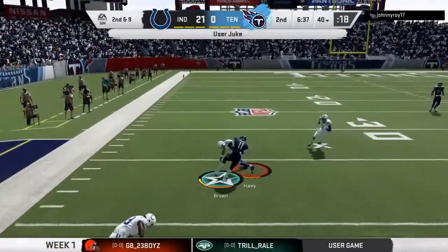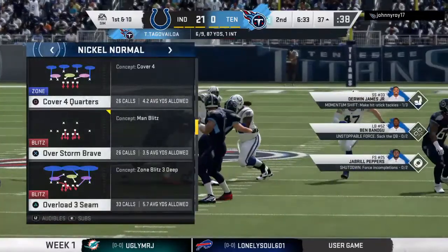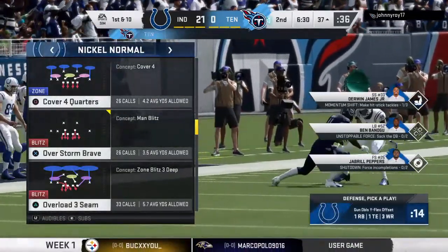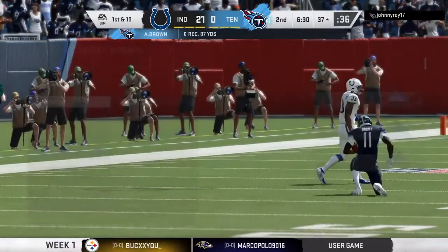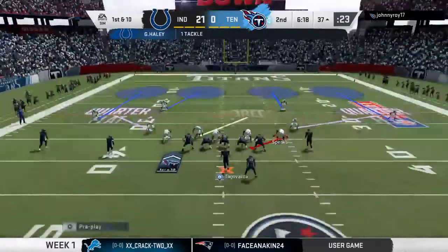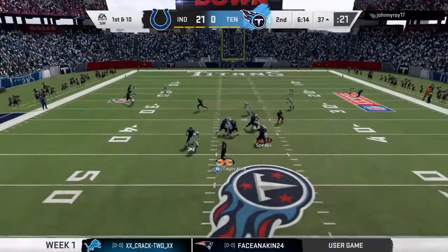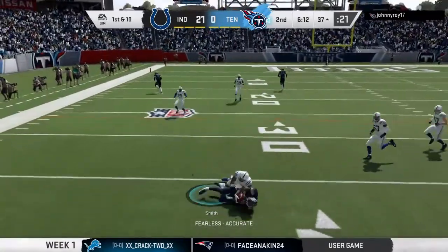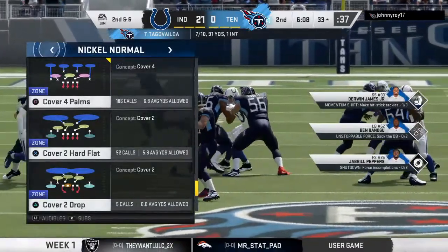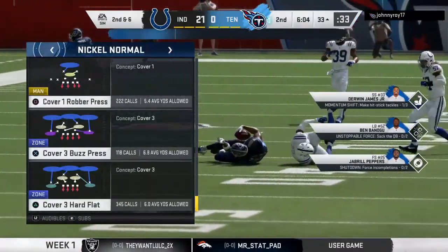Man open left side is Brown. And they'll get this well past midfield before being stopped just before the 35. 23 yards the pickup there. If you're going to blitz, likely going to leave you in man coverage with this guy, and that is less than ideal. It is because just about any offense that has an elite receiver, if you blitz and have him in man coverage, you're going to him, even if he has an elite defender on him, because he usually knows where the ball is before the defender does.